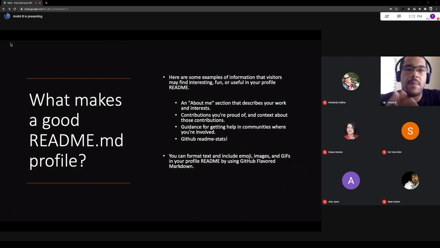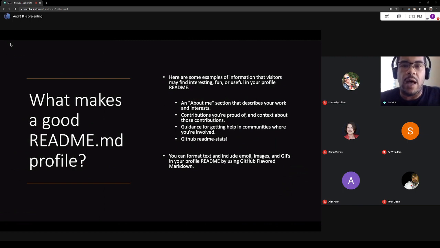So what makes a good README profile page? This information I got directly from GitHub's resource link, and they did a great job. So rather than reinventing the wheel, I took it directly from there.